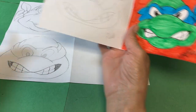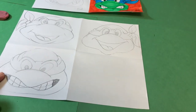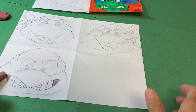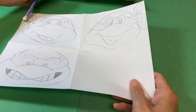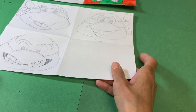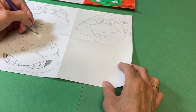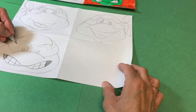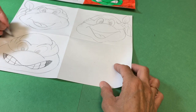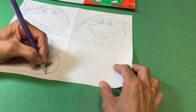I have to give a shout out to my friend Kim and I. We drew a lot of Ninja Turtles over the years. After college, we worked in a place called an elephant trunk where we had to draw cartoons on children's toys and Sterilite boxes and all these plastic bins and things like that. So we got a lot of practice on all of these cartoon characters and things that we had to draw as artists working freelance after we graduated art school.